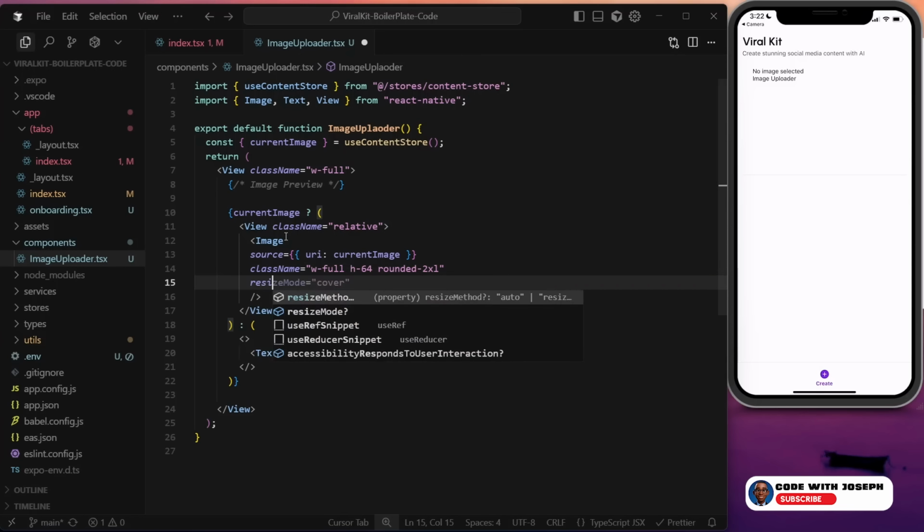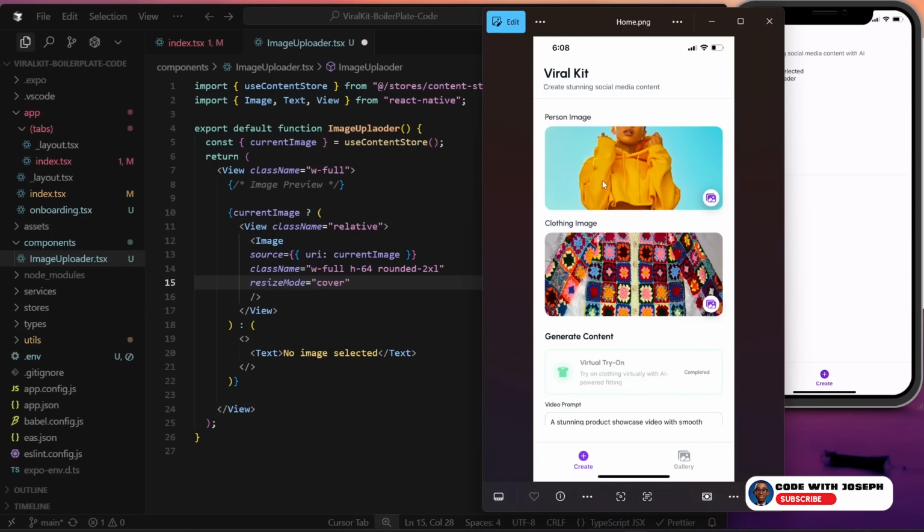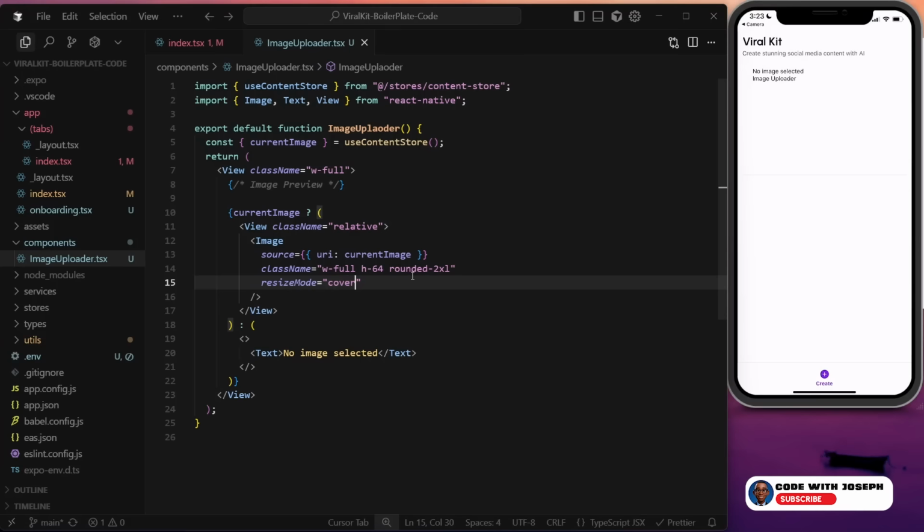Then after this, resizeMode is going to be cover, not contain. Cover wants this image right here to fill the screen, right? So that's one. We don't have any image selected, that's why no image selected is showing.